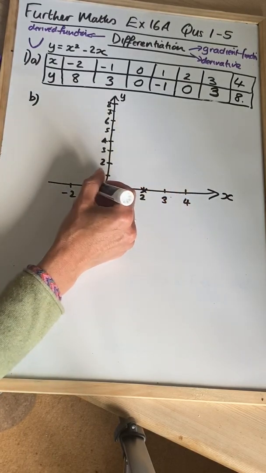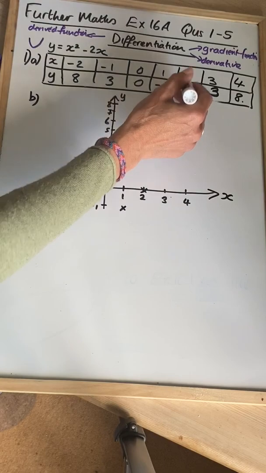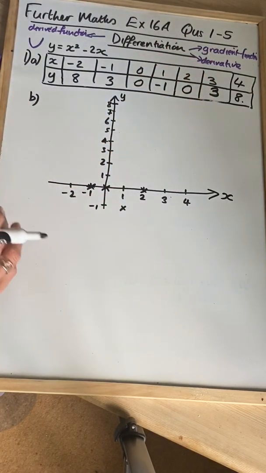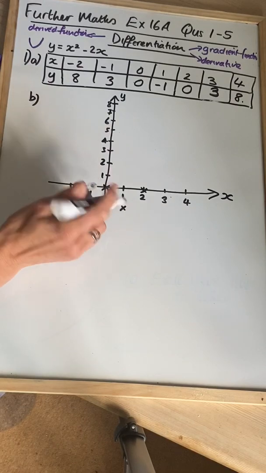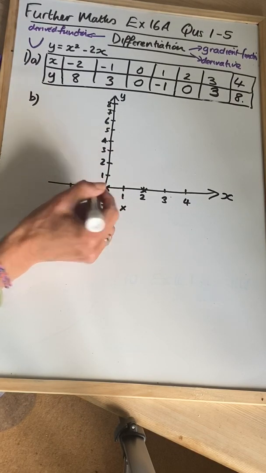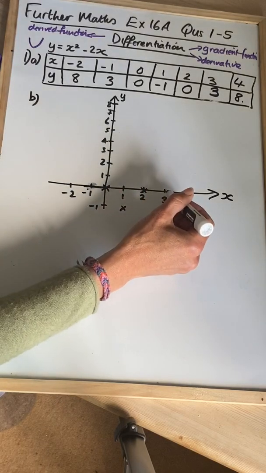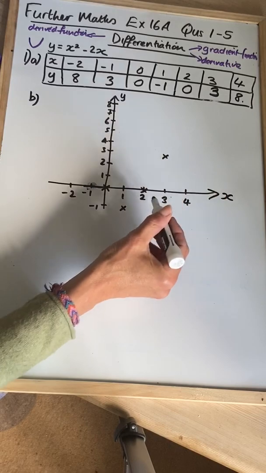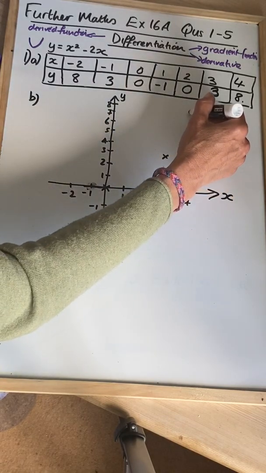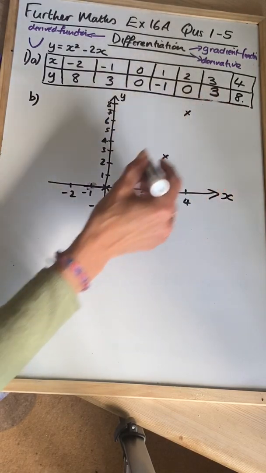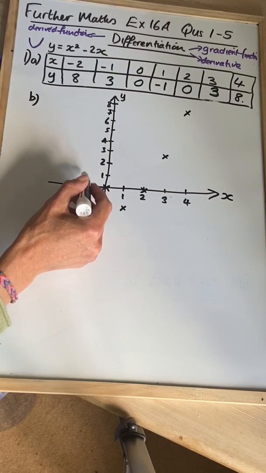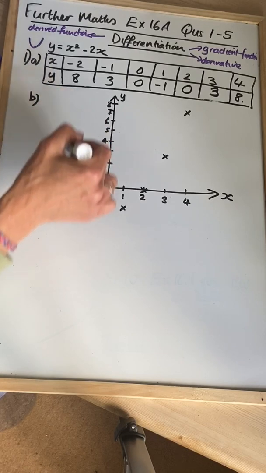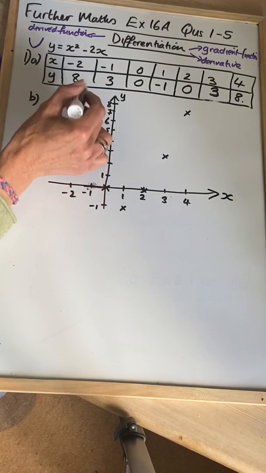2, 0 and minus 1, 0. Sorry, no, not minus 1, 0. 0, 0, the origin are the next ones. Let's just get rid of that. That's the beauty of using a whiteboard. And then I've got 3, 3. 3, 3 is going to be about there, and 4, 8, which is going to be somewhere sort of roughly up there. This is not going to be the most accurate thing ever. Minus 1 is also going to take me to 3, and minus 2 is also going to take me to 8. So I can go roughly up to the right place.